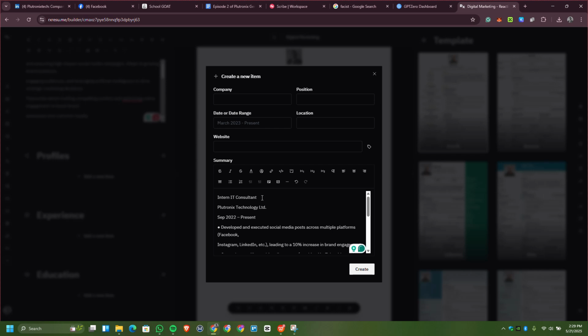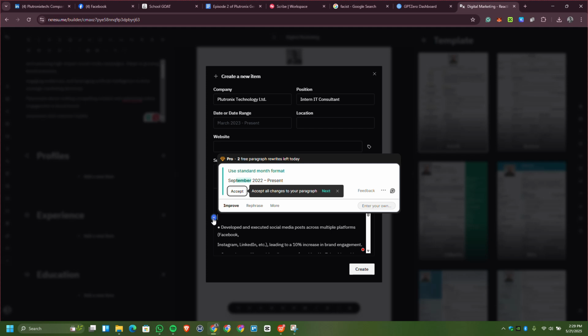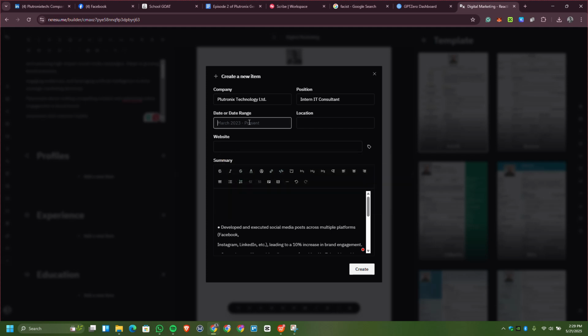So you can see that this is just a plug and play tool that you can use to edit your CV or create a new one. Very easy, and it gives you a lot of ideas, a lot of templates that you can use to make CV or resume building faster. You don't need to stress yourself. This is a tool that you can use in your everyday tasks.